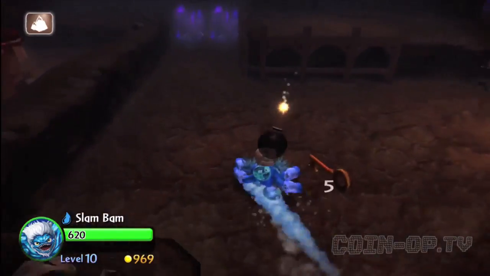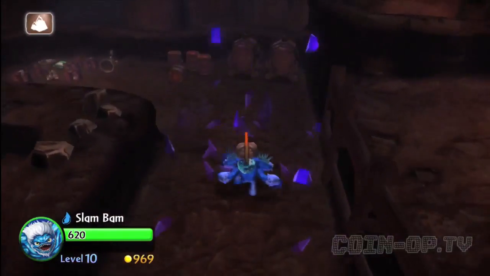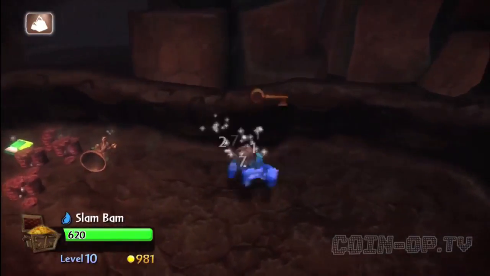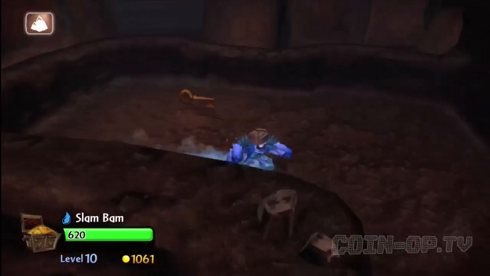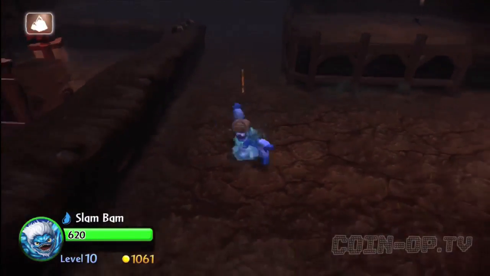Okay, even though I'm using Slam Bam, I used an earth element to unlock the door, and then I switched over to Slam Bam because I wanted to use his speed to grab these bombs and be a little quicker to throw the bombs. So you definitely got to use a fast person, maybe like a Zap or a Flame Slinger or Slam Bam if you have his surfboard here.